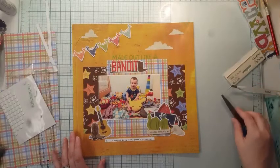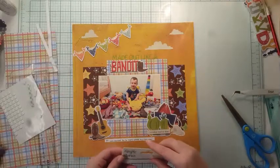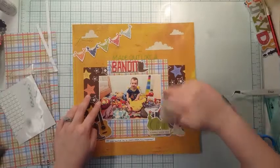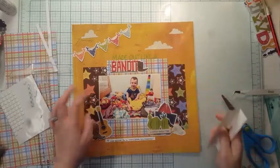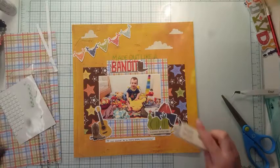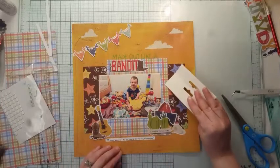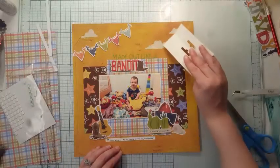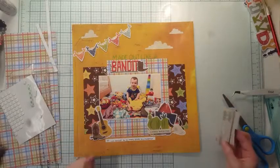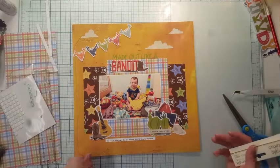It was really a quick page thanks to the Simple Stories page pieces. I ended up using the back of this to get that off-white color that is so prominent in the Simple Stories lines. This off-white color just isn't quite the bright white. It's not quite there, but it's in between enough that it kind of pulls everything together when that is used as the border around my photo.